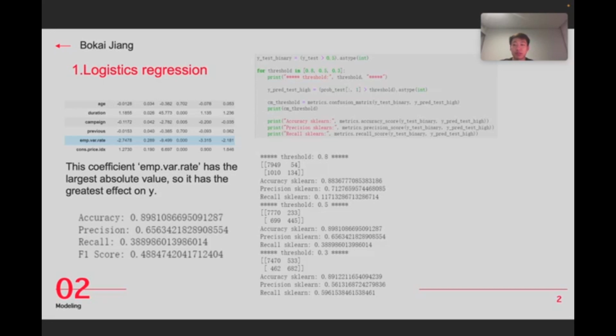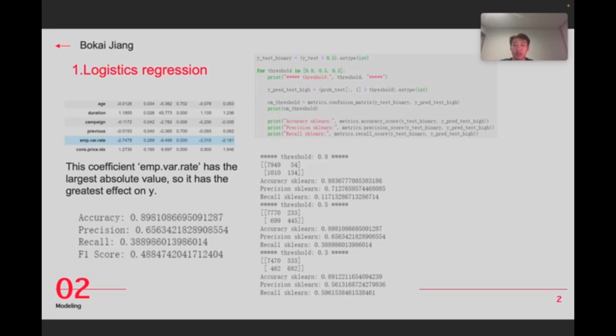A 70-30 train and test split was applied to split the dataset into training and testing datasets. All X variables were standardized so they are on the same scale. A constant column of 1 was added to allow the capture of the constant variable in a linear model. After the dataset was fully prepared, a logistic regression model was built.